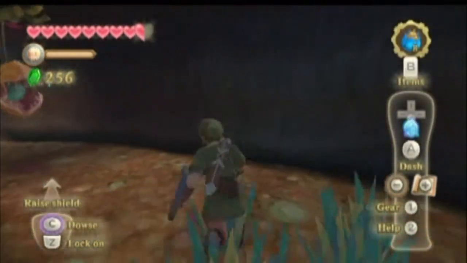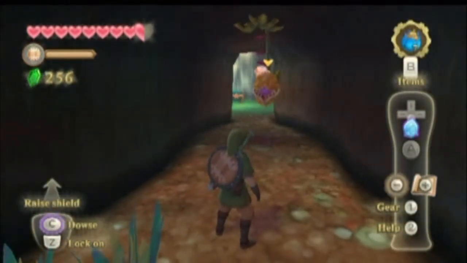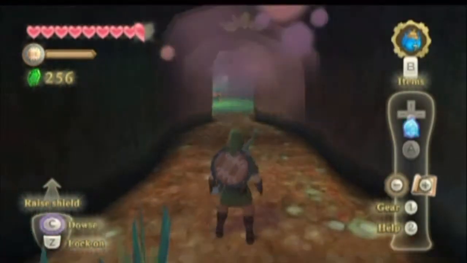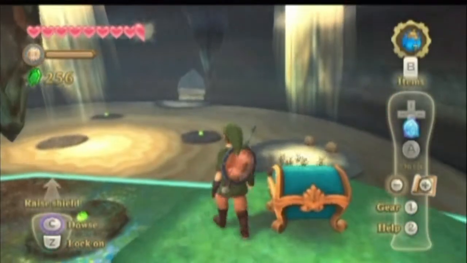Alright, you know what? Deal with this. You're going down one way or the other. Did you just swallow that? Holy crap! Wow, that's one way to take care of him, I guess. Woo-hoo. Okay. Alright, let's open this guy.